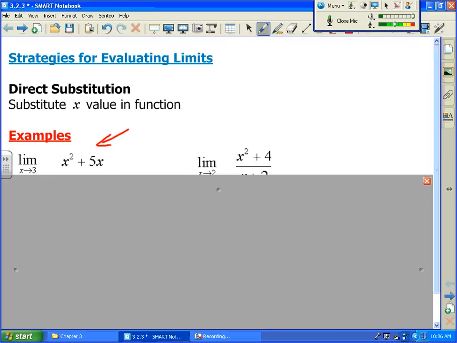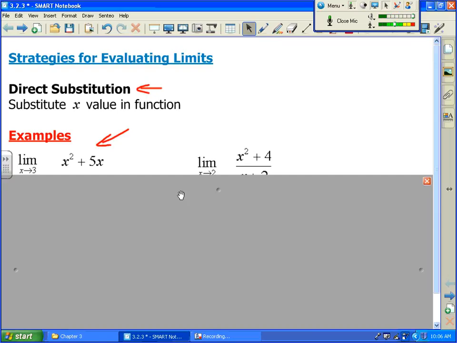Direct substitution, like I mentioned before, is not used too often because it's more for the basic questions. You'll know basically when you can use it. You will always be able to use it for questions that do not involve a denominator. Any questions that will not result in something undefined or a 0 in the denominator, direct substitution is probably the way to go. Be careful of radicals, of course. If you get negatives underneath the radical sign, direct substitution obviously will not be your desired choice.